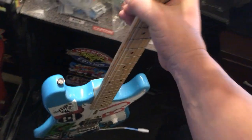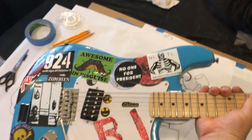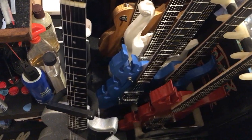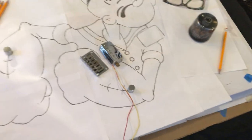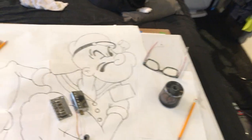This is a standard strat, of course, Billy Joe Armstrong blue. And you can see it's, let's see if I could do this one arm without damaging anything. You can see it's kind of like the size of a strat body. So it's really not that big at all. So strat body, maybe a little bit bigger than a Les Paul body per se. Well, definitely an unusual shape, but I think it's gonna work out to where it's gonna sit in your lap really cool. But yeah, all right, so just thought I'd do some drawing on Sunday.